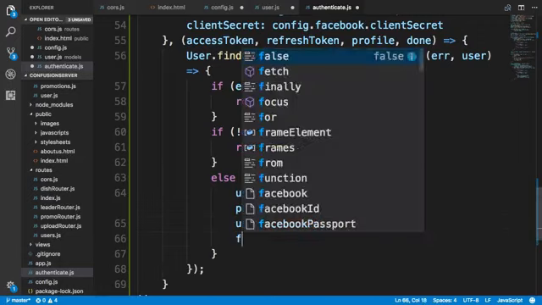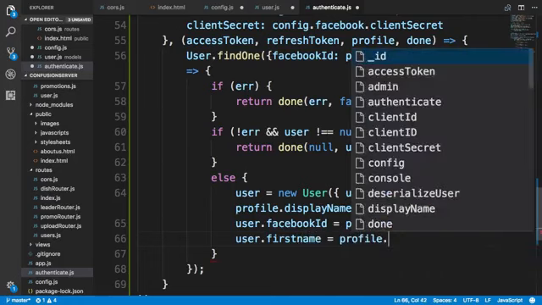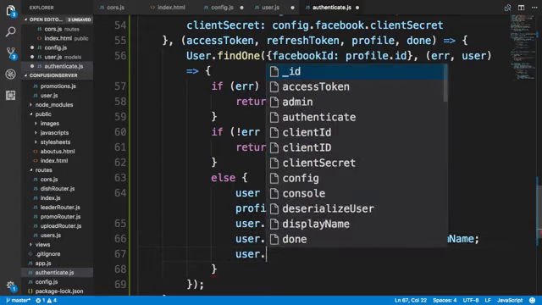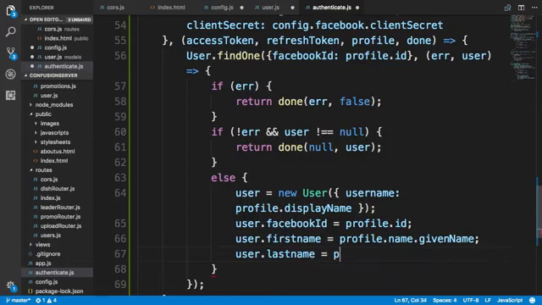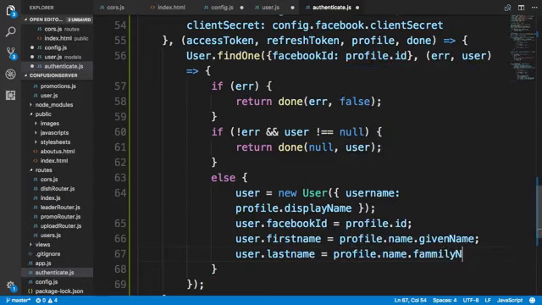And then we will say user.firstName is profile.name.givenName. So the profile has this name object on it, which has a given name and a family name associated with this. This is returned from the user's Facebook profile. And also the user's last name, we will set it to profile.name.familyName.